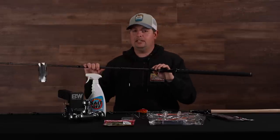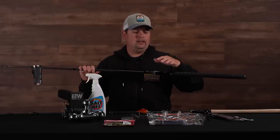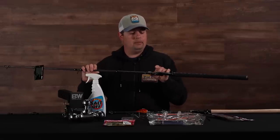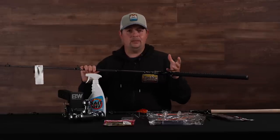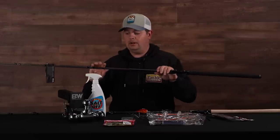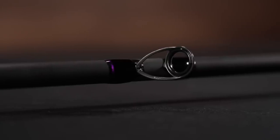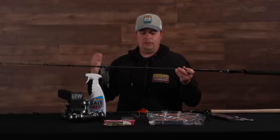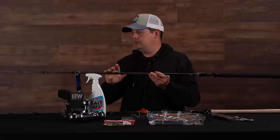We've also mounted the keeper to the side of the rod itself, just to keep those tails and stuff kind of out of the way of the reel. Sometimes if you have a keeper system mounted on the top of the rod or even the bottom, those tails can run into the trigger, and more importantly those tails can get into the reel and bend the tails of your expensive swimbaits — and that's just something you don't want. On the guides, we went with double wrap guides all the way to the top. Super heavy duty, going to last you and take all that abuse from swimbait fishing, heavy line, braided line, whatever you're going to use. No single foot guides all the way up to the end of the rod.